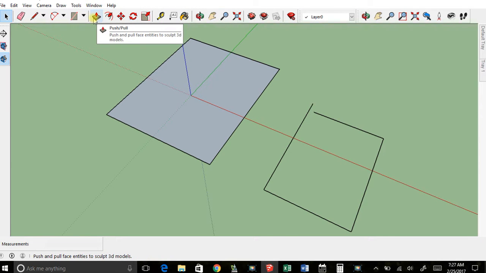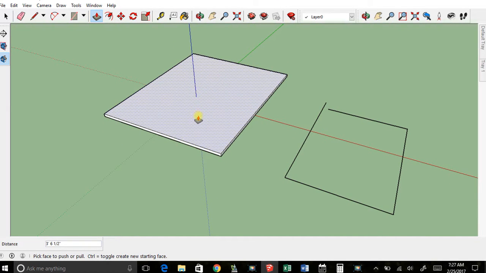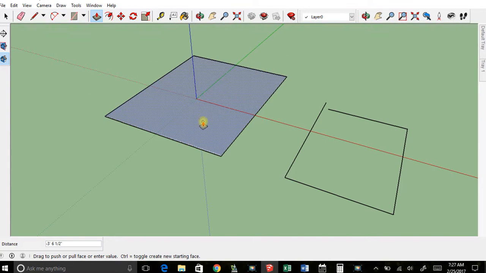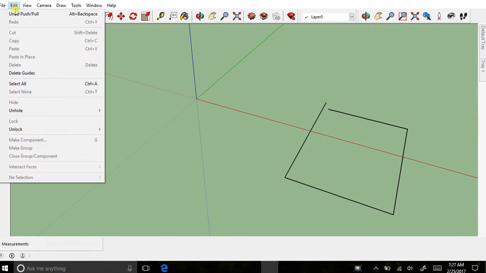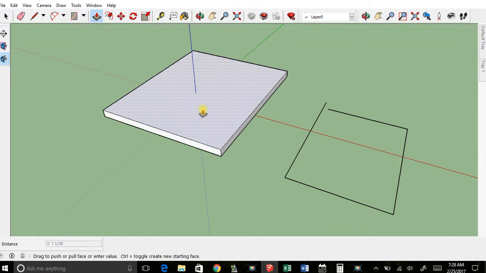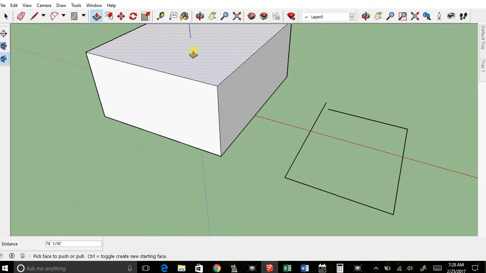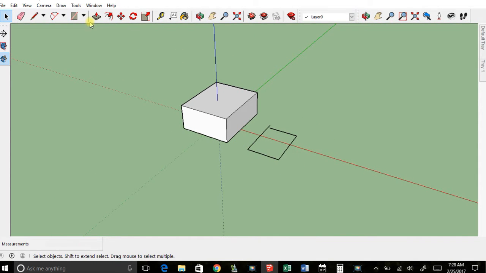This is the extrusion tool or the push pull. What you have to do is you have to click and hold. There we go. You click and hold the shape. When you're done, just let go. So in order to do this, you need a closed shape. So if it's open, it won't be shaded like this. That's very important to remember.